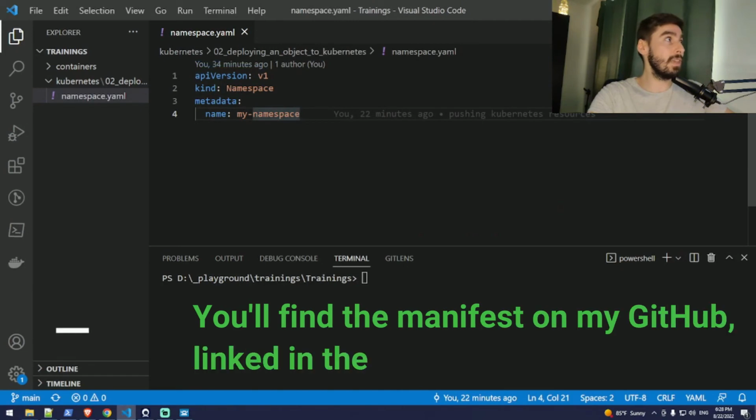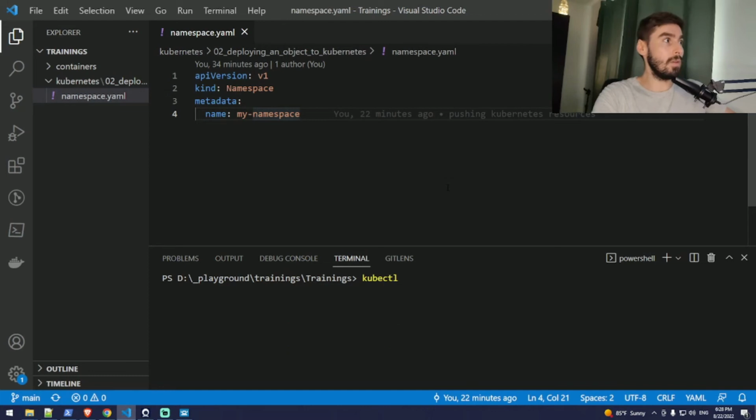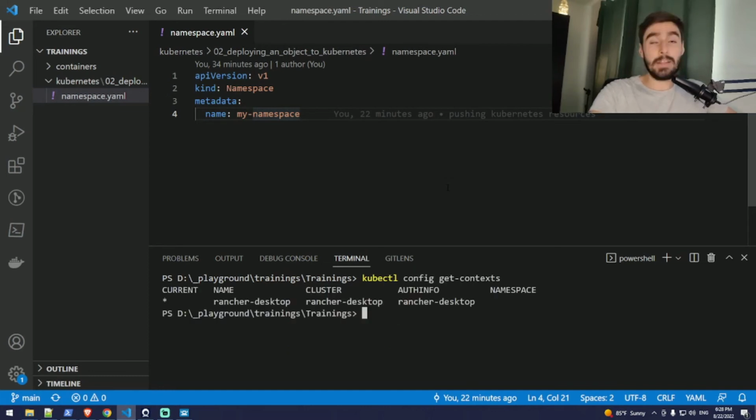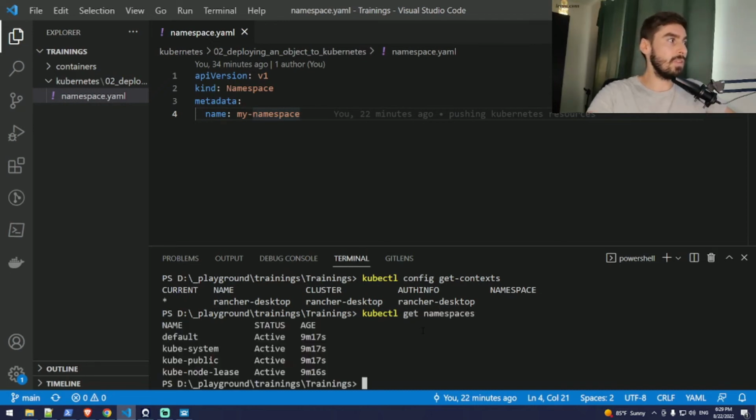Here we have the YAML manifest, and I'm going to be using the Rancher Desktop Kubernetes, which is basically a minikube, a mini cluster on my machine that comes with Rancher Desktop. If you've installed Rancher Desktop from one of the previous videos, you'll have it. If not, I'm going to leave the link in the description below. So kubectl get namespaces, and you'll notice that we already have some.